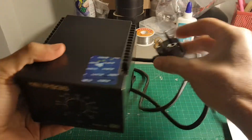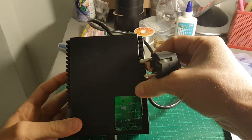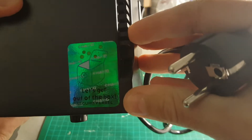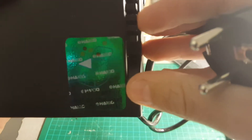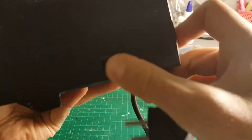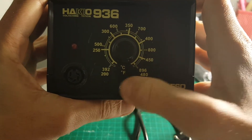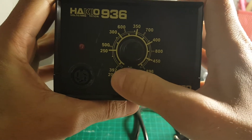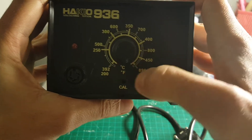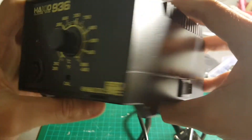This will connect to the power outlet — this is the 220 volt version. It has a security feature of some kind, and we have an on/off switch. The temperature goes between 200 degrees Celsius to 480 degrees Celsius. Here they got it mixed up — this label was supposed to be switched, because this one shows 390 Fahrenheit to 896 Fahrenheit — so it's mixed up.